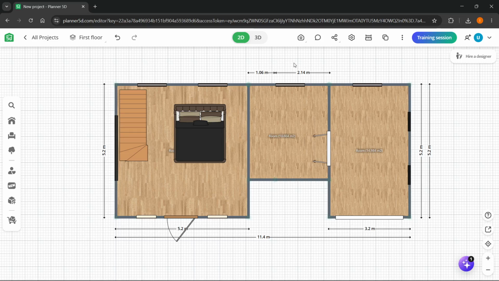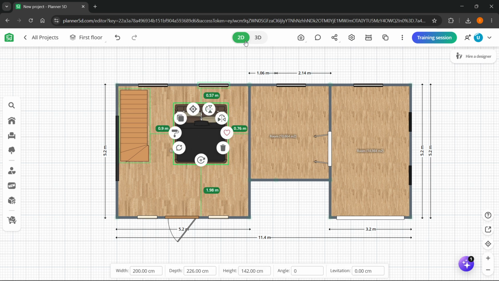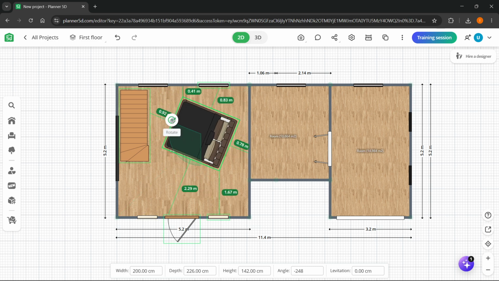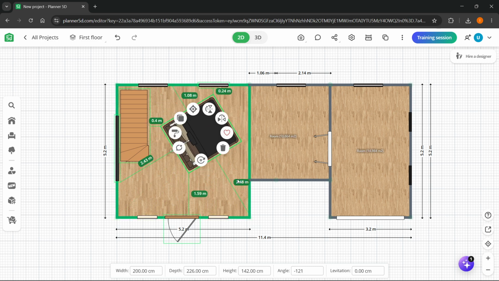In this video, I'm going to show you how to rotate furniture in Planner 5D. So to do this, you first want to click on whatever you want to rotate, like this if you are in 2D mode, and then you want to use this button, which when you hover over it, says rotate. So click on it and then hold your left mouse button, and you can then rotate however you want, and then just release whenever you're ready, and that way you can rotate your furniture.